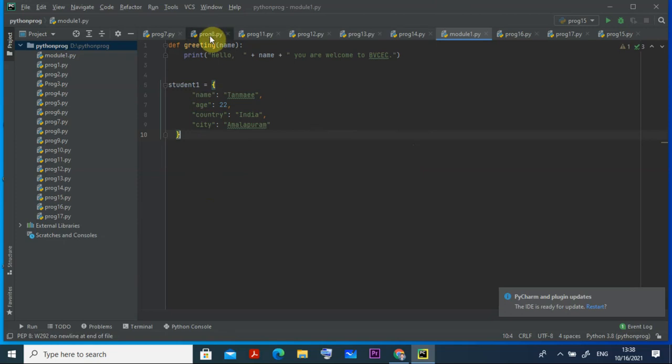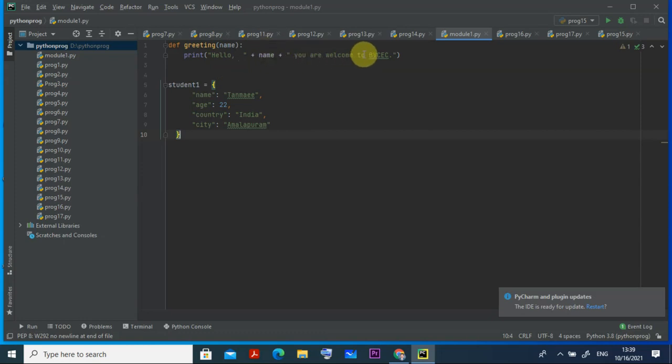Now I go for the function define greetings. In this module, it is already existing, I have already written it. So the same thing I want to use in another program, right? So somebody has to create it. Without creating, you cannot use it here. Suppose we are creating it the first time, right? So then I define greetings, greeting for the name, and print hello. By default it will not be executed. And the name will be taken here, and it will show here, and you are welcome to BBC Engineering College.